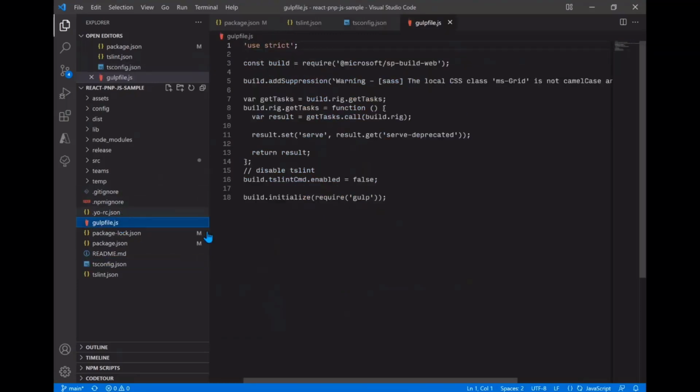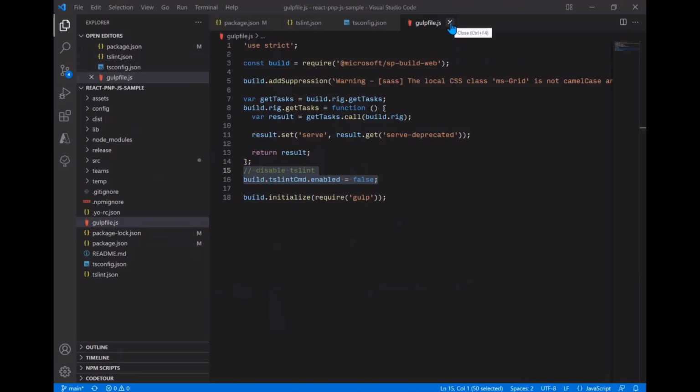And then in your gulp file, you would need to disable the tslint task because tslint does not support TypeScript 4. Those steps are outlined in the Getting Started guide, but I wanted to call them out here as they are needed to get started.